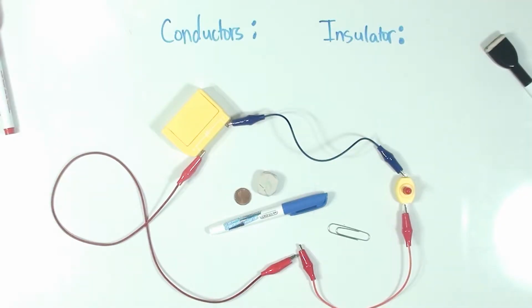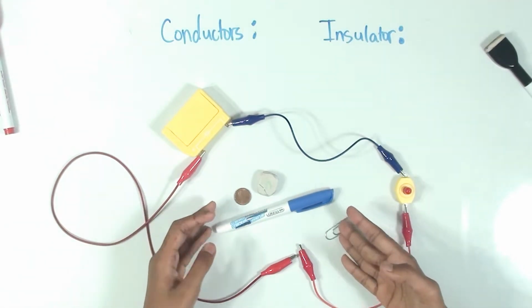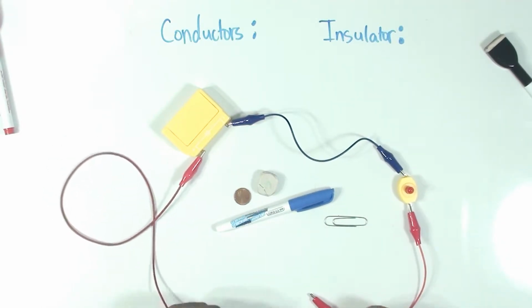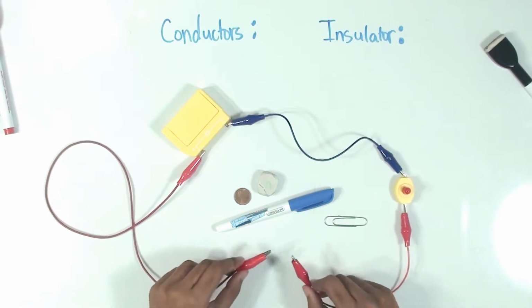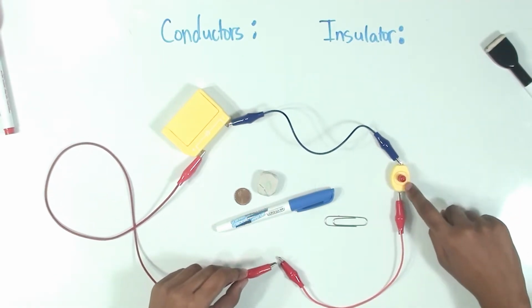We've been talking about conductors and insulators. Conductors are materials that conduct electricity well, and insulators are materials that don't. We have these four materials here, and now we're going to see if they are either conductors or insulators. For that, I've added an extra wire, so once we connect the two metals to the object, we'll see if the light bulb lights up.